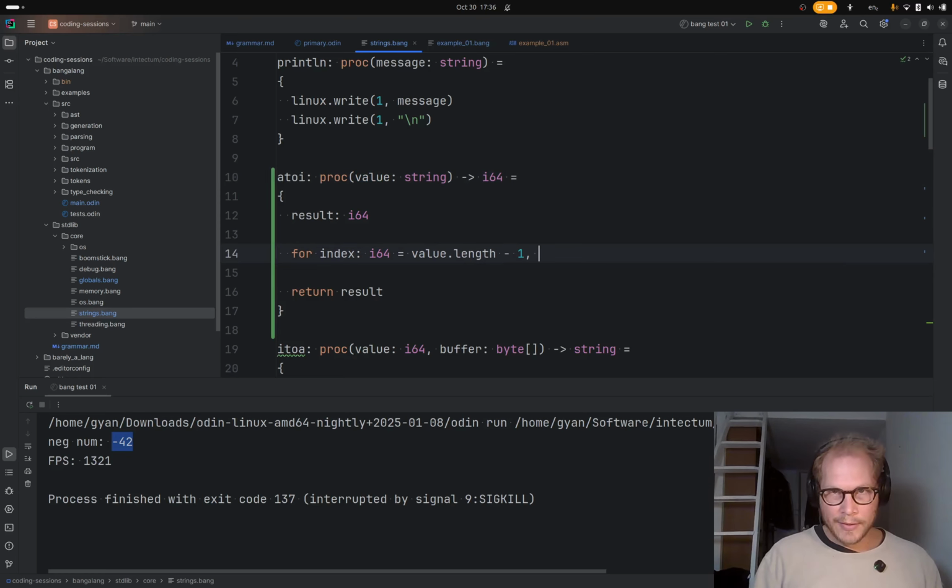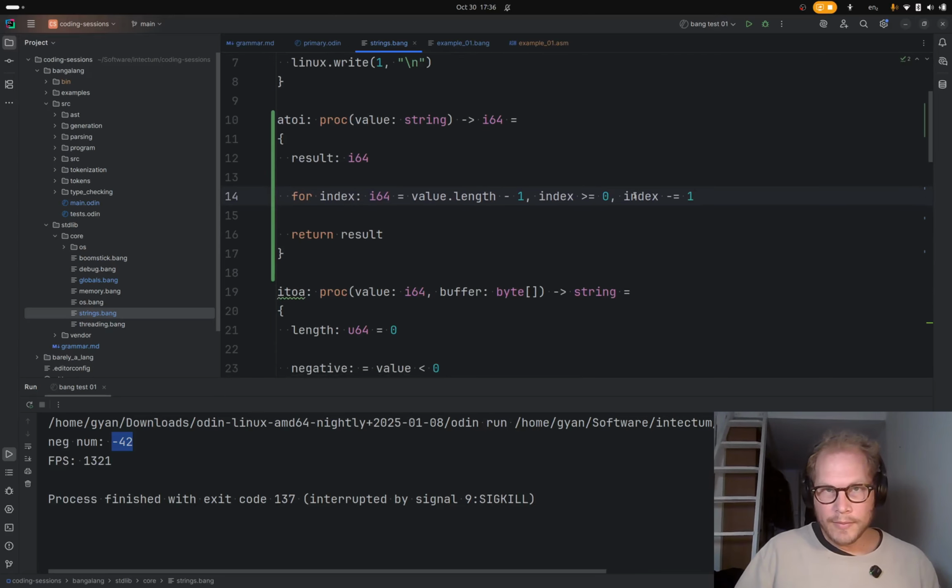That'll be the last character. Our index is greater than or equal to 0. Index minus equal to 1. So we go backwards.